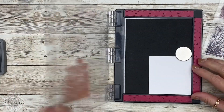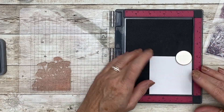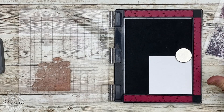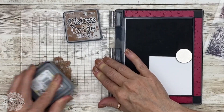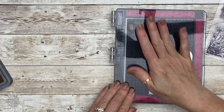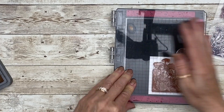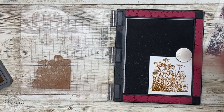For card number one we're going to use this beautiful flower image. What's really important is that when you put your cardstock in, you're going to use the rough side and make sure that it's really nice and snug in that corner because we're going to have to go back. So I'm going to spritz this very lightly and then I'm going to use the vintage photo ink and add a generous amount on my little image and then stamp that in, holding it down because I really want the ink to soak in with the water into the cardstock. Your image is not going to be crisp — it's going to be kind of faded into the cardstock, and here I'm adding quite a bit of water and you can see that it's kind of distorting the image a little bit.